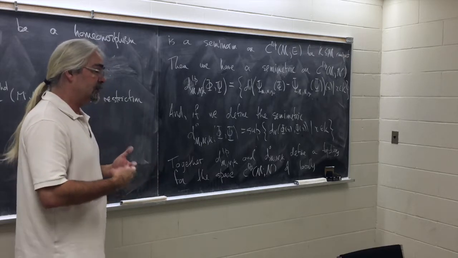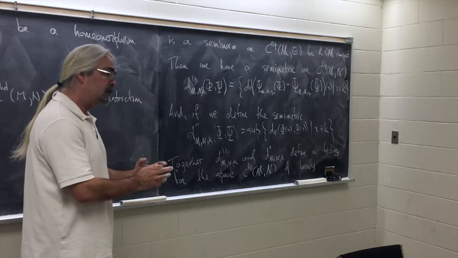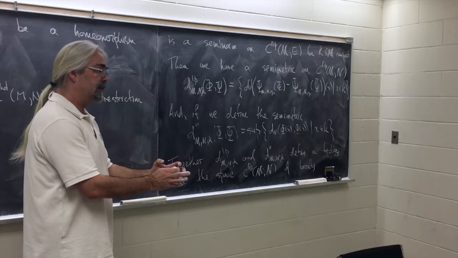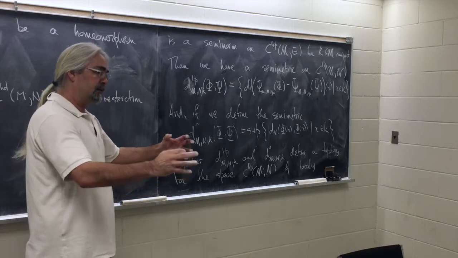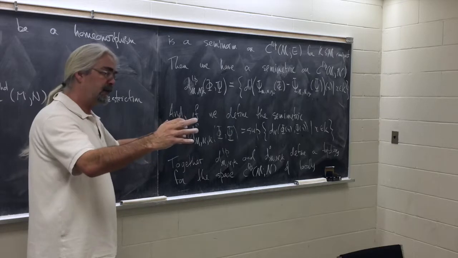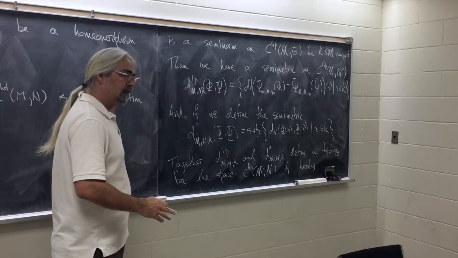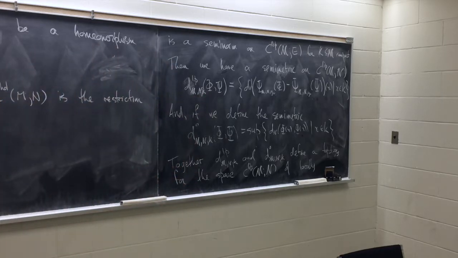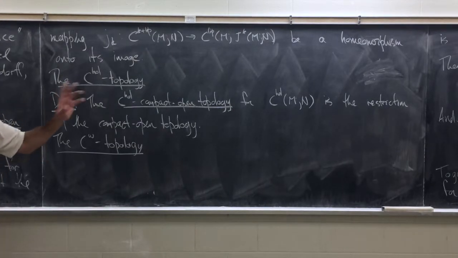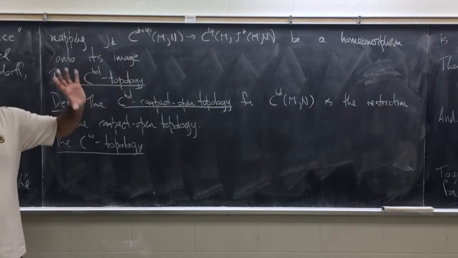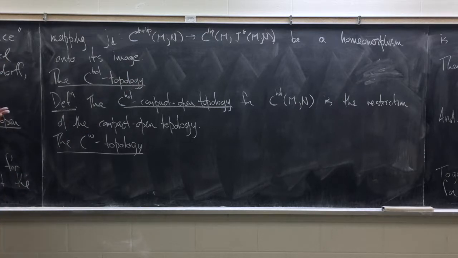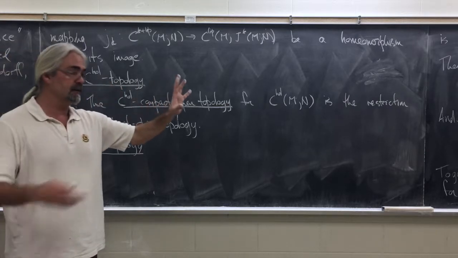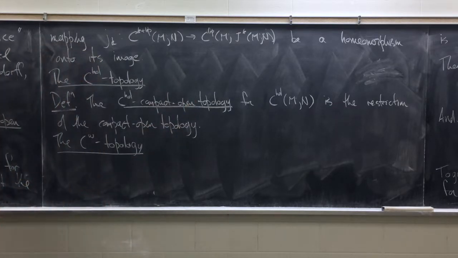If your spaces are nice, so for example, second countable, right? Then you can find a countable compact exhaustion, right? So you choose a set of K_j's that, as you take their union, grow to encompass the space, right? Now you have a countable number. Yeah, so you do that for a countable number of K_j's. Yeah, okay, thanks. That kind of construction will come up in other things that I will be getting to, as alternative descriptions of all of these topologies subsequently. So for every locally compact space? That's right, so really our spaces M and N here will always, in our constructions, be manifolds. So the local compactness isn't a problem.